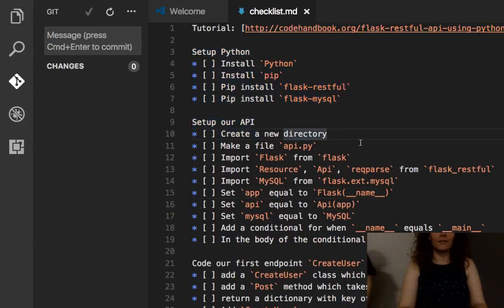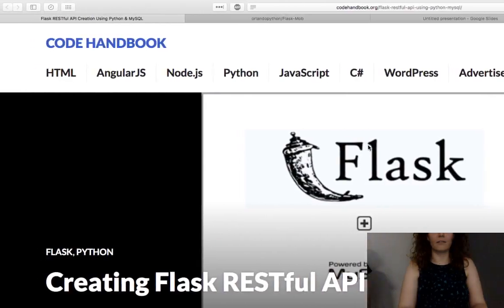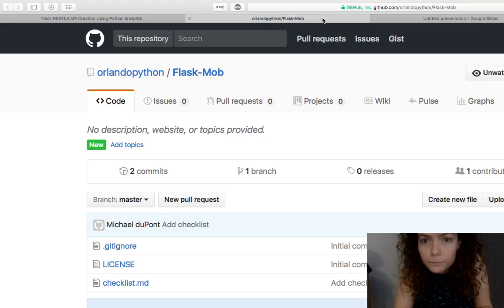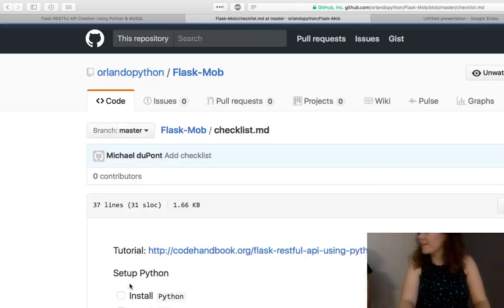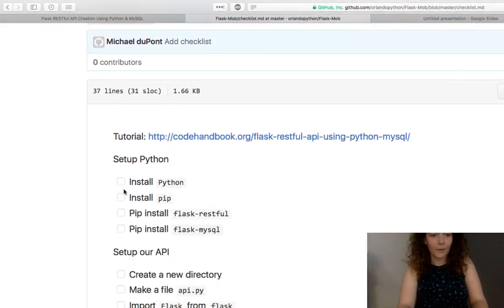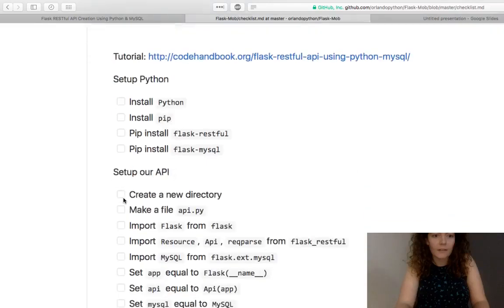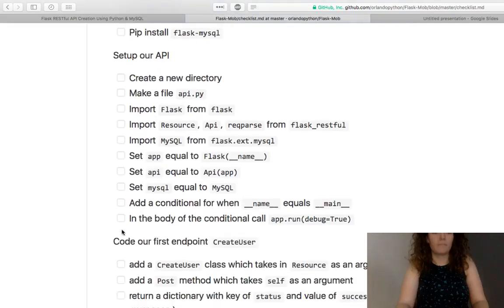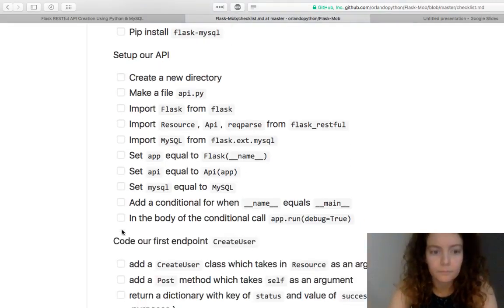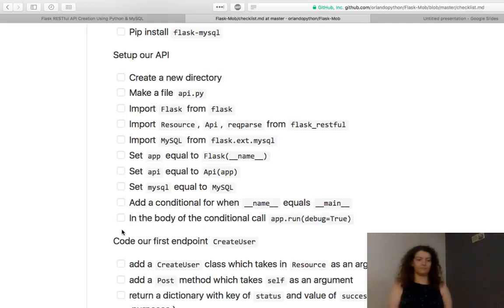On the Git repository, you should be able to render that markdown if you go to the file, so that you can actually check the boxes as we do them. The setup steps are already done on the computer, but they're just for your reference so that you know what you would have to do. You need to have Python and pip installed, and then for the part of the tutorial that is established, you need two of the Flask libraries, which are MySQL and REST.